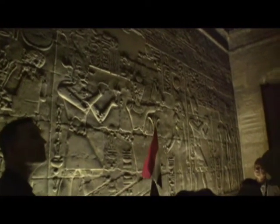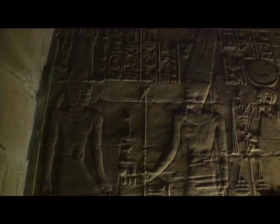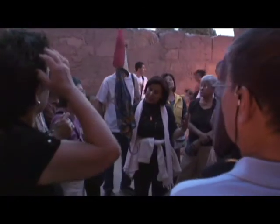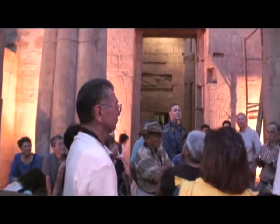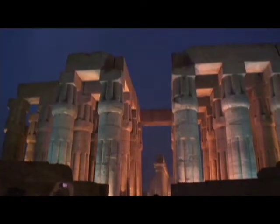We are now in the most holy part of the temple, which is the sanctuary. This is the ancient Egyptian sanctuary — the original place of power inside the temple. Nobody was allowed to come in here unless he was the highest priest or the king himself. Visiting this Luxor Temple in the late afternoon and early evening was ideal — we get an interesting change of lighting, and it's still very beautiful at night with spotlights on the structure. We had it both ways: beautiful daylight and evening illumination at Luxor Temple.